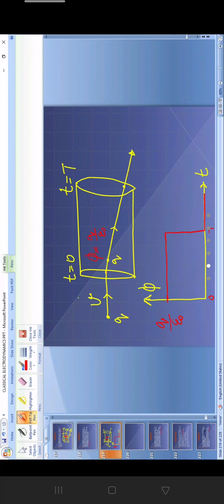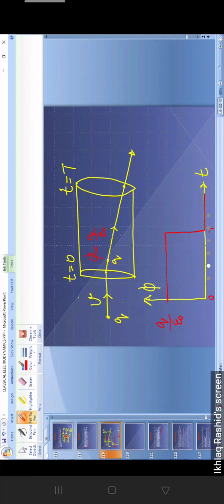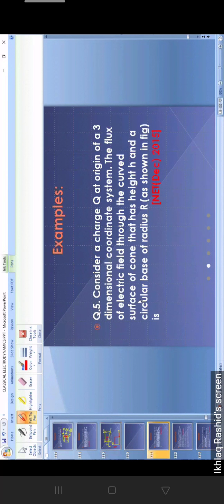So first of all, let me again explain to you. Before t equal to 0, the charged particle was outside, so the flux was equal to 0. After t equal to 0, the flux becomes constant, which is Q divided by epsilon 0. The flux inside the cylinder is independent of position, whether the charged particle is here or here, or whatever be its trajectory, that is not going to matter. So the flux is constant and suddenly becomes equal to 0. This is like a step function, which you must have studied.